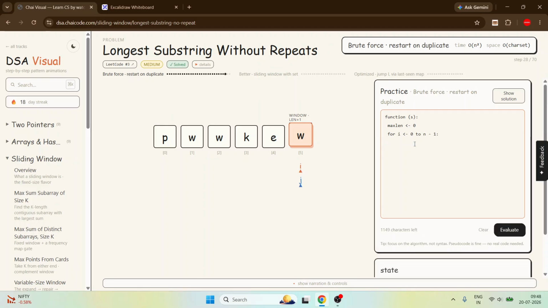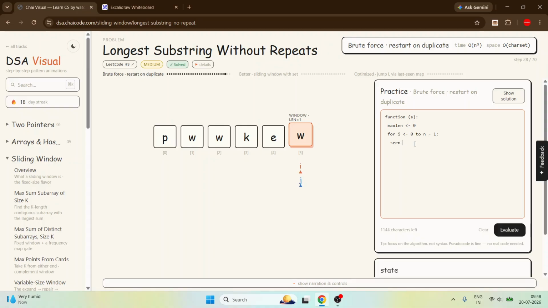We take every element of the array. Now for every loop we have to initialize a set. Why a set here? Because the set should include all the unique elements between I and j, not the whole array. Between I and j, also including I and j.